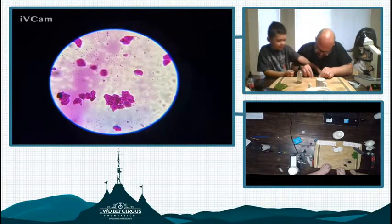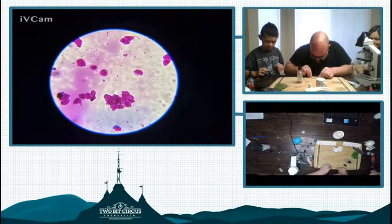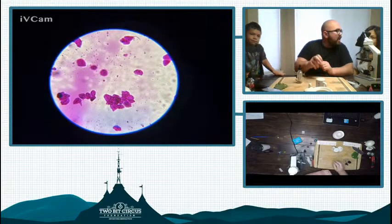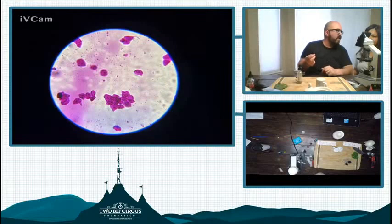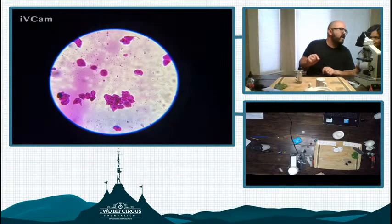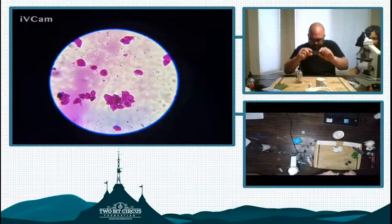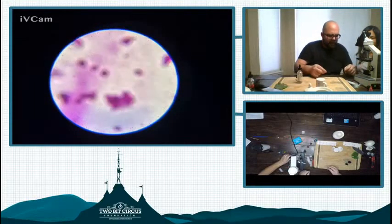Now, while I'm prepping this slide real quick, I could mention that if you look at Robert's cells that you have under there, you could actually see some stuff that adds different colors. So some stuff is really dark, some stuff is lighter. And if you look, there's a little tiny point, usually somewhere in each cell. I wonder what that is.